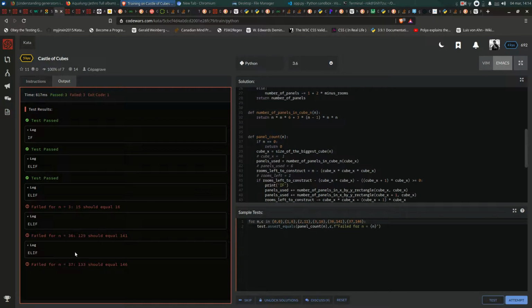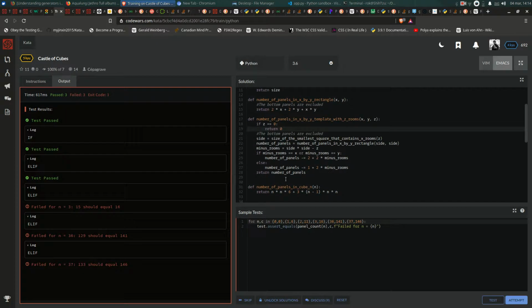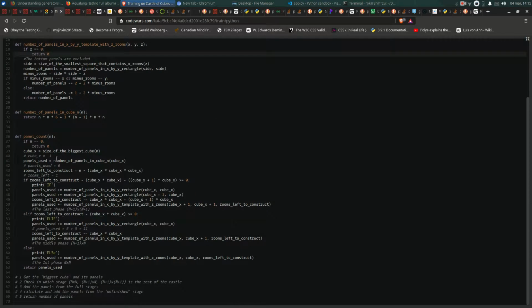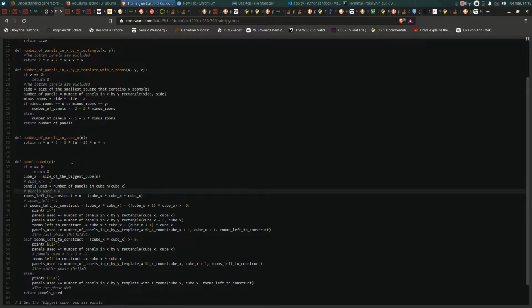Alright, slowly getting there. Alright, n3. So let's do it for n3. So if n is 3, size of the biggest cube, if n is 3, then this is again 3. Panels used, number of panels in cube n.